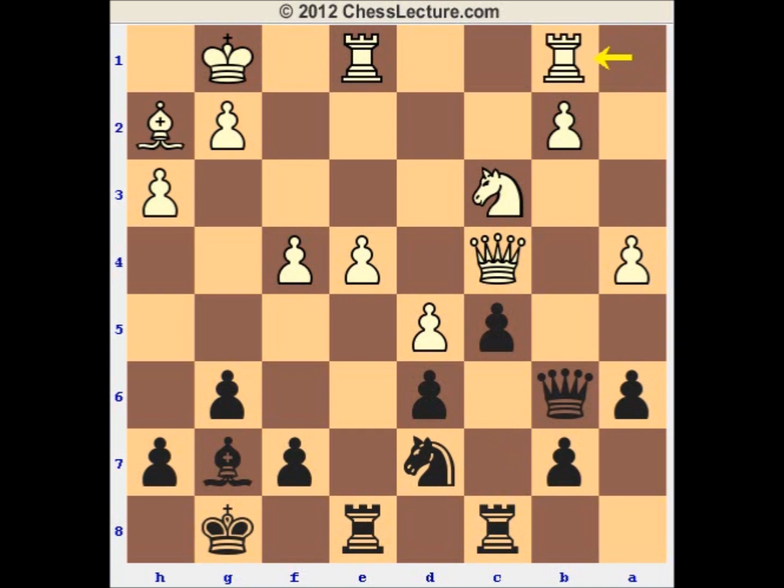Rook b1, so white guarded the pawn. And now queen b4, another very strong move. Black is taking up space by offering a queen trade, which is not something white wants. I'm sure by now Donner realized that the supposed virtues of the position are now gone. He no longer has two bishops. His center is only visually impressive, but really it's under pressure. His queen side is falling apart.